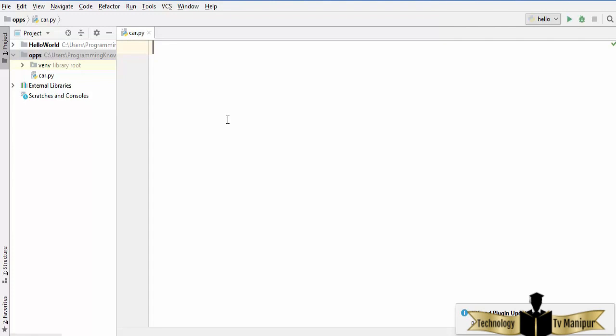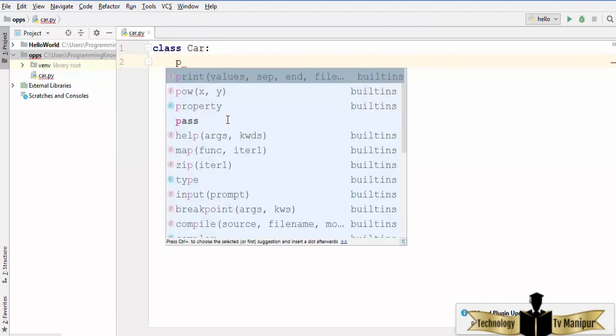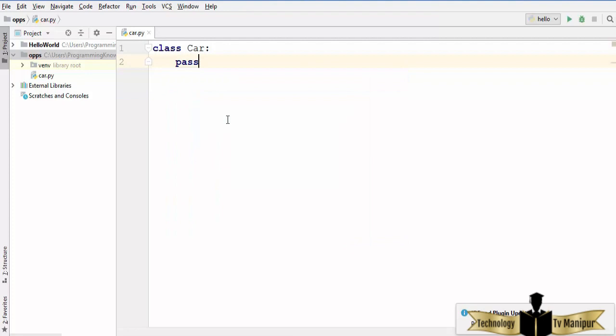Now in order to create a class in Python you use the keyword class and then you give the name to your class. That class name in our case is Car. And then you give the colon. For example, I will write here a keyword called pass. When you write this keyword after the declaration of a class, it means that it is an empty class. You can also use the pass keyword to create an empty method. So this keyword pass is used to create an empty class or an empty method after the declaration.